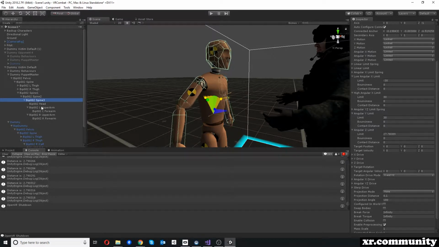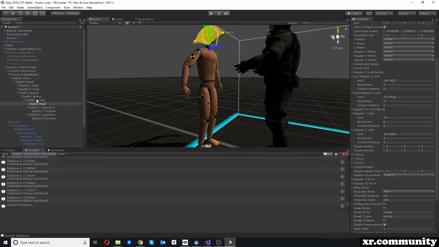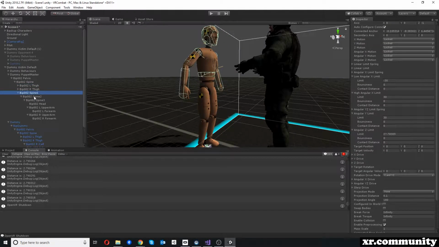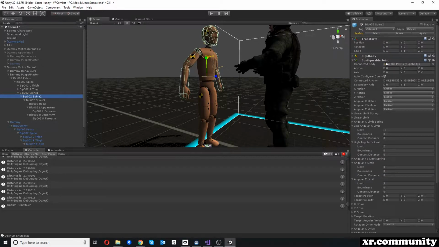All right. Now, once you copy all of those mesh colliders over, you adjust your hierarchy here under PuppetMaster, and you set all the transforms up and all of the configurable joints. There's really a number of things you need to go through to make sure that everything works. So again, you have to make sure that this connected body is correct considering your new hierarchy.